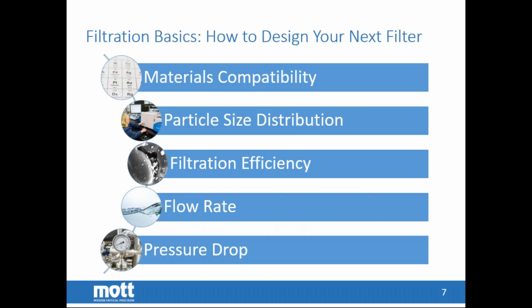So I guess to start off with, you're always looking for material compatibility, making sure the filter materials are compatible with the fluids that are going through it, or that it's being surrounded by. Particle size distribution, really here you're looking for what media grade you're going to choose to give you the particle retention or removal efficiency that you're looking for. That leads us to the next one, filtration efficiency. The media grade you choose is going to give you the efficiency you're looking for. And then 2 important things that we get from you are the flow you're looking for and the pressure drop required. We take those items and try to make the best selections we can.